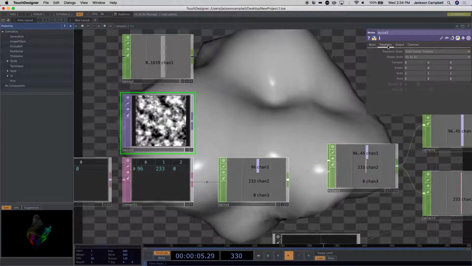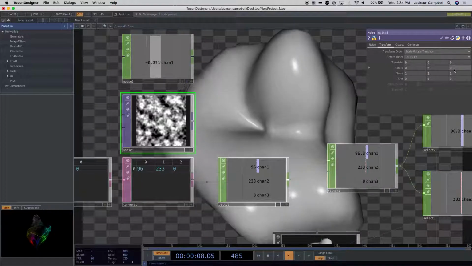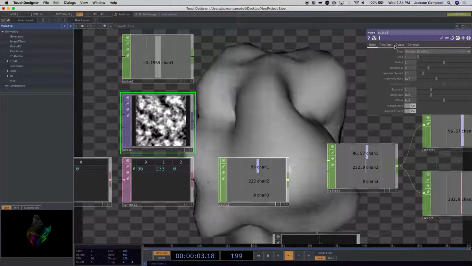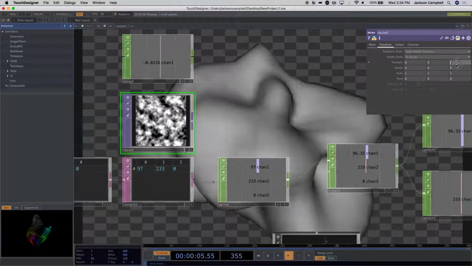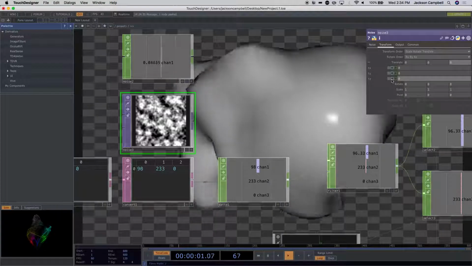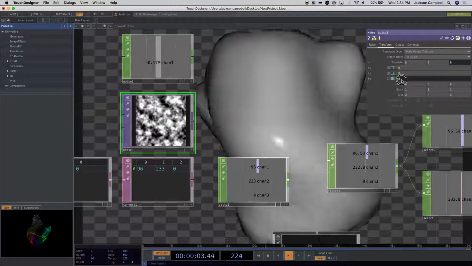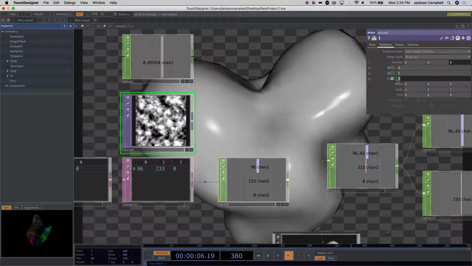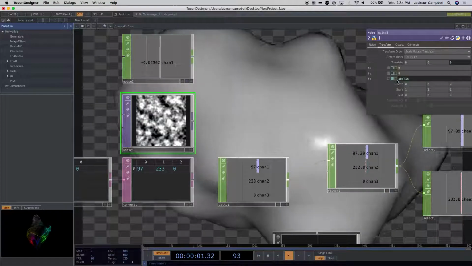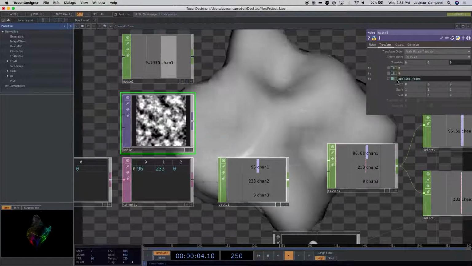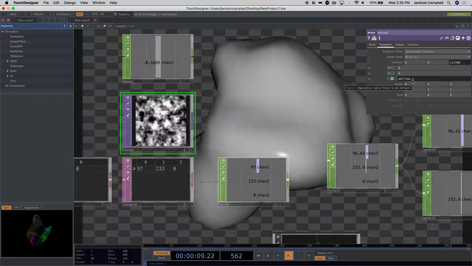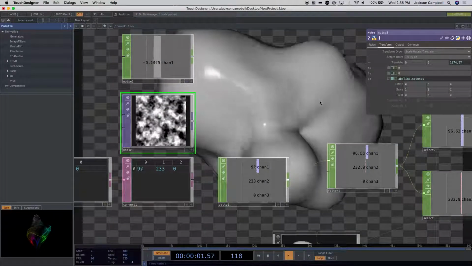It was in transform, and we made the... was it transform? Translate Z, yeah. Where's translate Z? Yeah, exactly, thank you. So in translate Z, we would turn this to an expression on the Z, and we would say abs time dot frame, or actually that's way too fast. We'd say dot seconds.